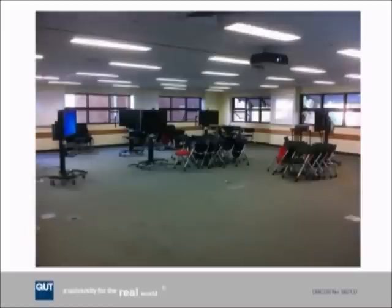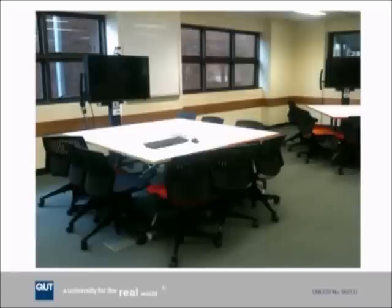The room known as O303A has been running for about 12 months in the experimental phase, running a series of units and courses. And what's most exciting about this space is how simple it looks. It's a relatively empty space. It's got mobile tables and chairs. It starts to look similar to some of the other spaces we've seen, yet it's supported by some fantastic computing. What it means we can do is start to set up multiple configurations in the space. So much like we looked at the laboratories earlier, we're now able to configure them about, so the computer we call a cow or a computer on wheels.